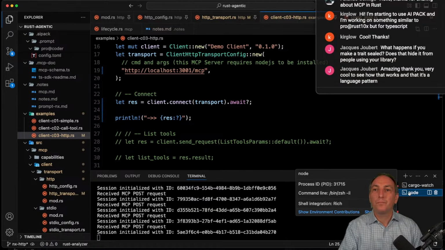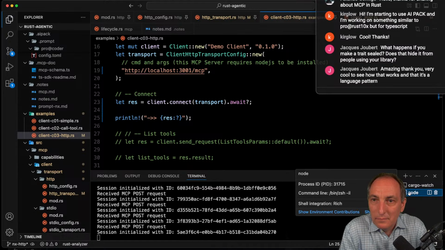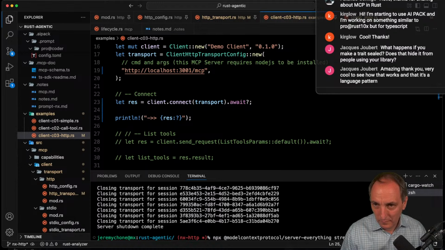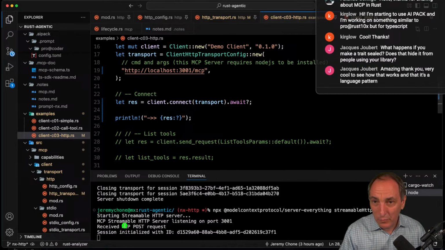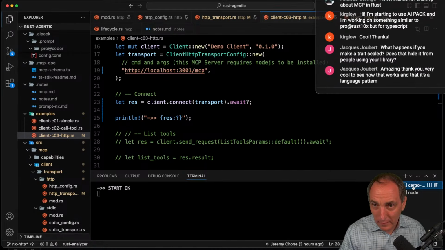Oh, interesting. I need to start the stuff. I'm going back here, I'm going to press save, and then boom, it's initialized.